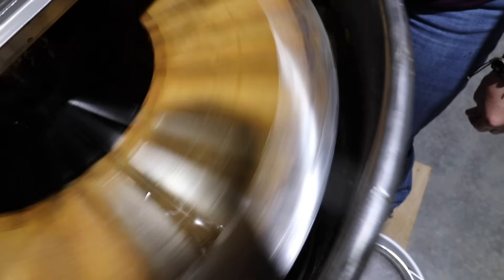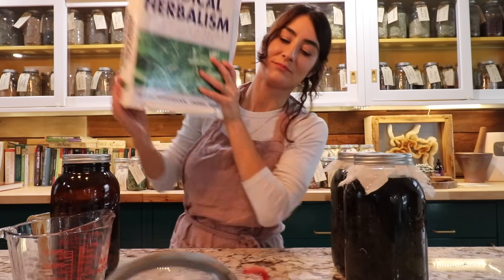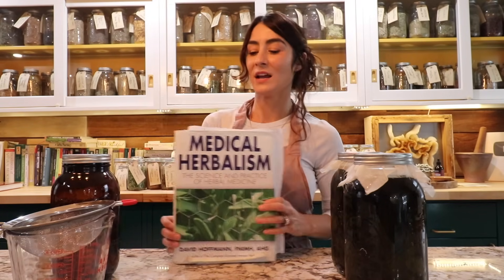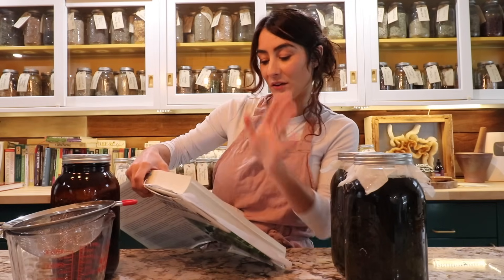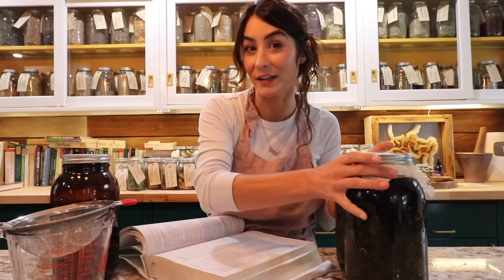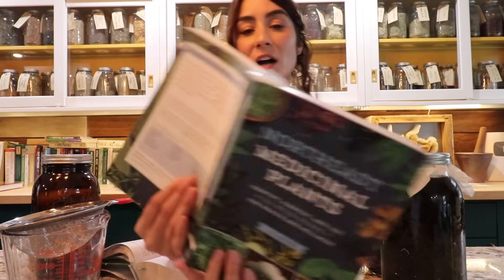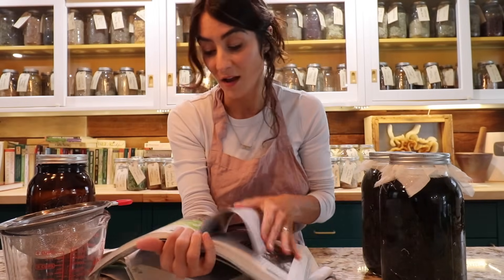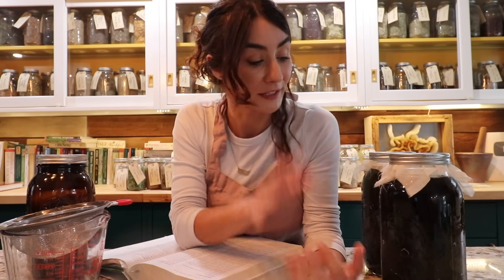I love to pull in my books and talk about this plant. My go-to is Medical Herbalism by David Hoffman — I really enjoy this book, it's been a great resource, though it is more medical in style. I also pulled another reference I really like: Liz Neves' Northeast Medicinal Plants, which covers 111 plants you can forage for and gives a beautiful breakdown of the plant and how to use it.